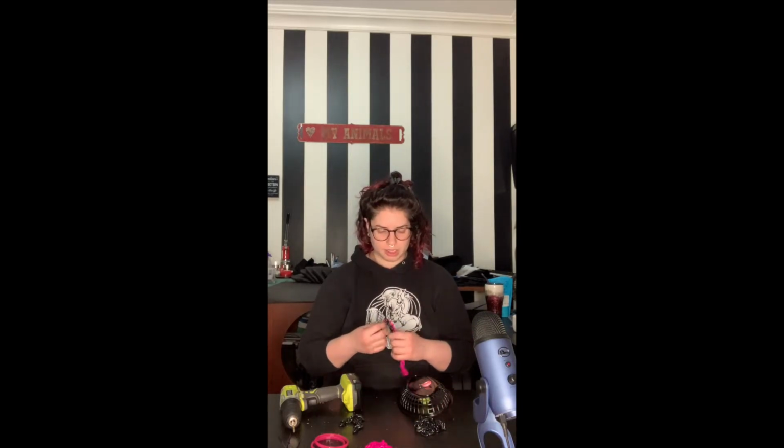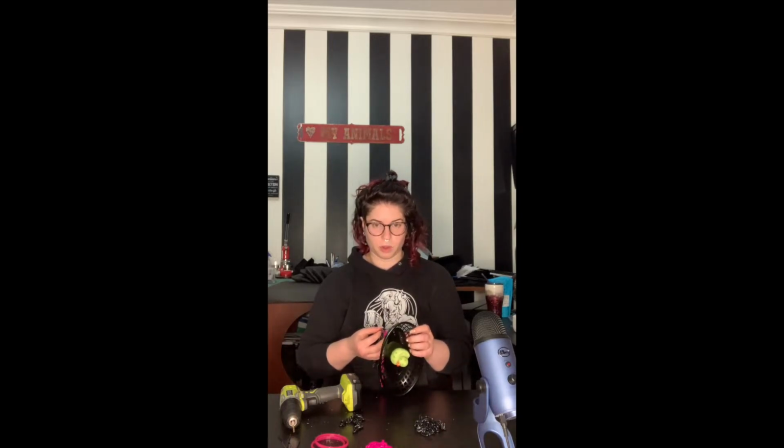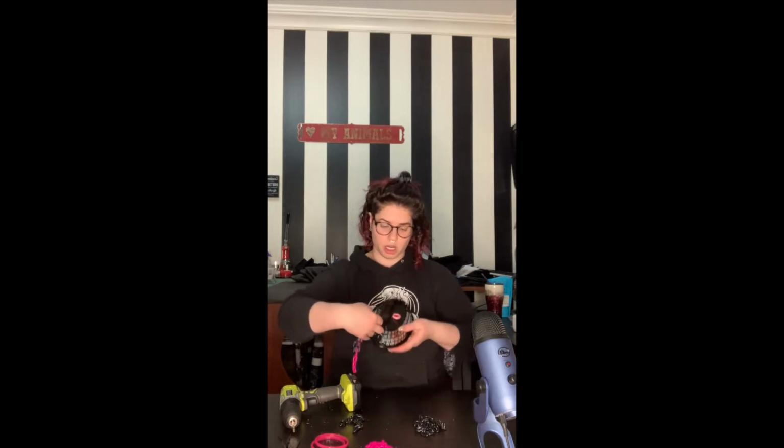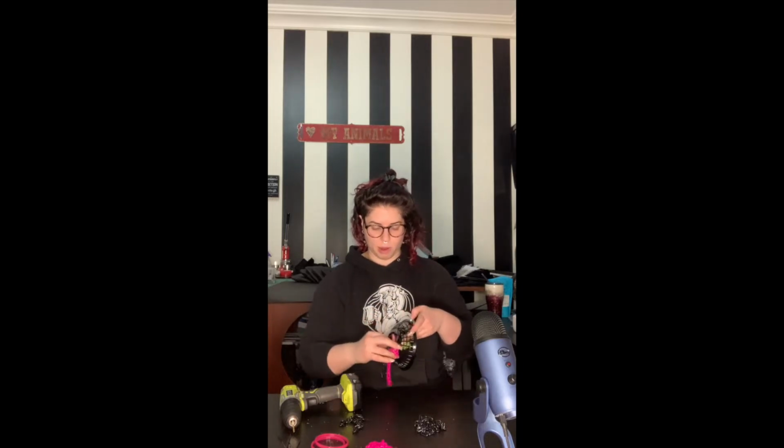So when I put things like this together, I always try to think about where the fastener is going to end up and the direction that it's going to go in. I tend to like having the fastener on the outside, which means I'm going to start on the inside hole. So now that I've threaded my chain, I'm going to go in that inside hole right here, and I'm going to thread it up from the bottom.